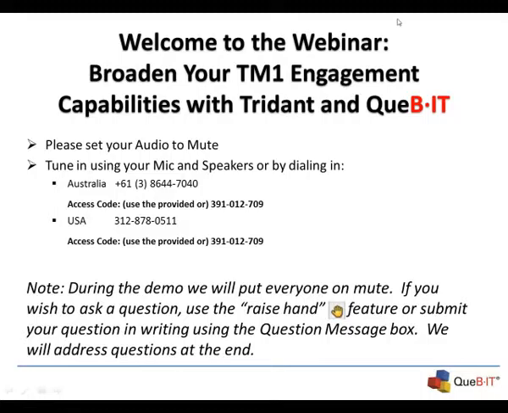Over time, QueBIT Richmond was acquired by QueBIT, and they are one of the largest IBM business analytics partners in America. QueBIT still have strong development of their TM1 add-ons and numerous customers on them in America. We've partnered with QueBIT to offer these TM1 add-ons to the Australian marketplace. QueBIT has recently rebranded their TM1 add-ons to come under the Framework umbrella, and today we're going to look mainly at the ReportWork TM1 add-on, but hopefully touch on the others and do webinars around them at a later date. Today Dominic from QueBIT is going to present ReportWork and its value to any TM1 organization.